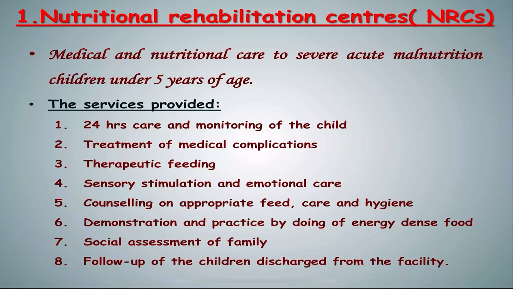So we are also demonstrating the preparation of energy dense food using locally available, culturally accepted, and affordable food items. With the use of these affordable, locally available food items, we are demonstrating the preparation of energy dense food. Social assessment of the family. To identify and address the contributory factors, we should assess the social status of the family. Follow up of the children who are discharged from the facility.